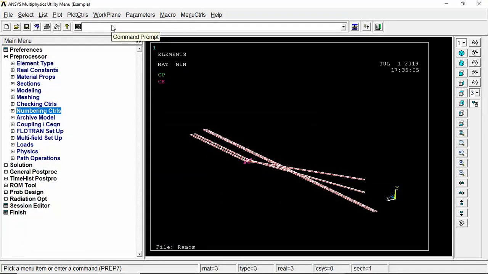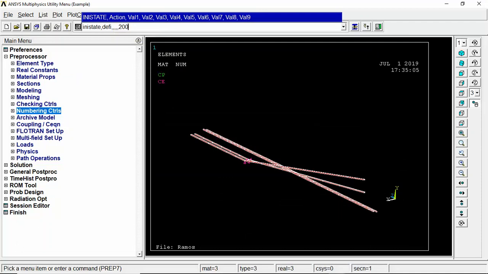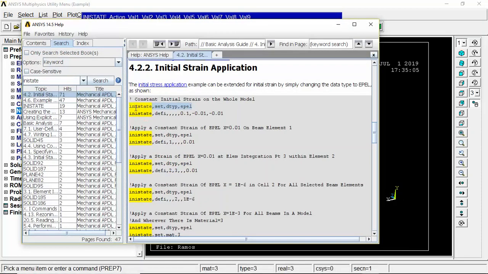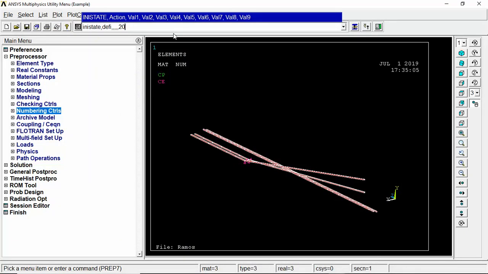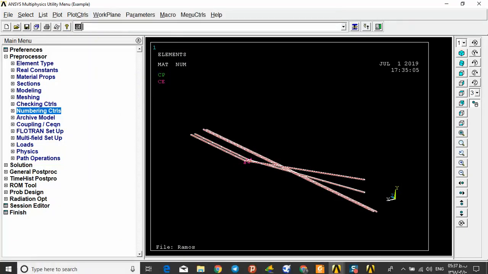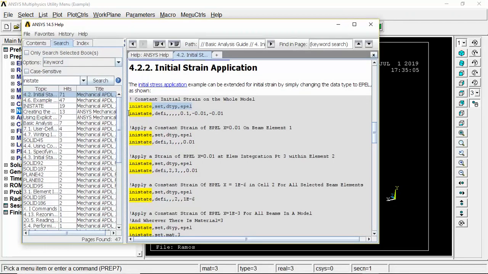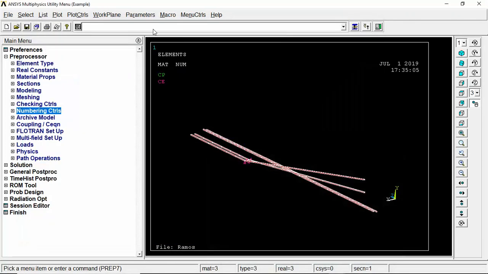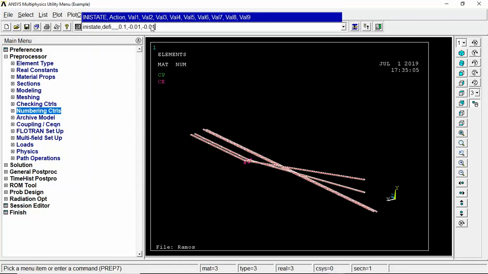So for example, I want to apply a stress equal to 100 megapascal.